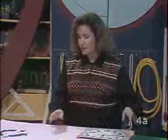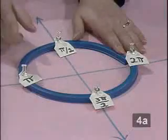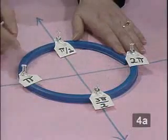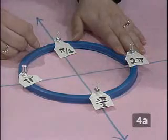Now I can use this circle here, this bendable wire, to represent a circle with a radius of one unit. If I place it on a set of coordinate axes so that the center of my circle is at the origin of my axis.